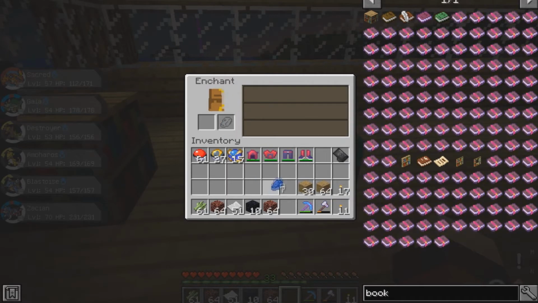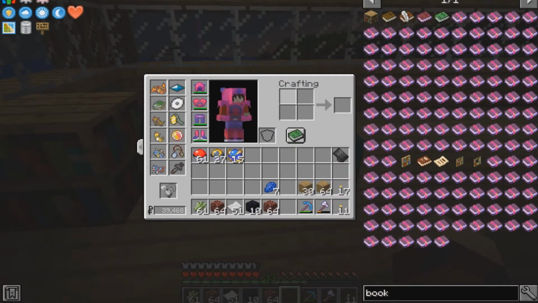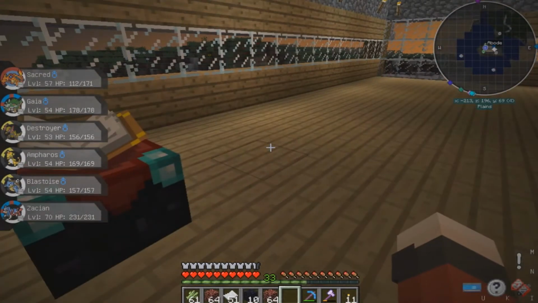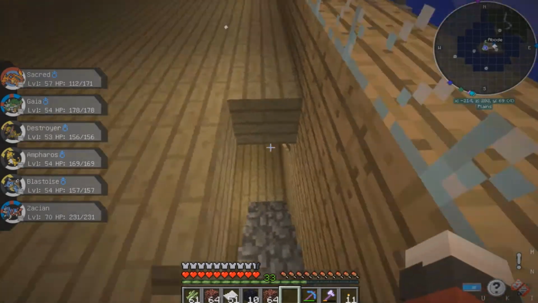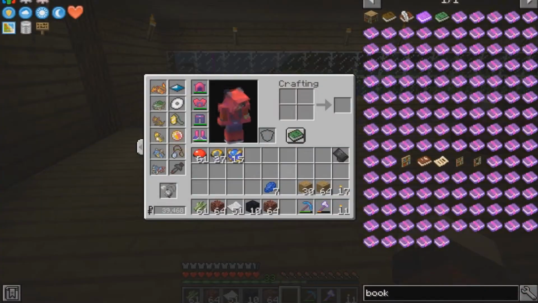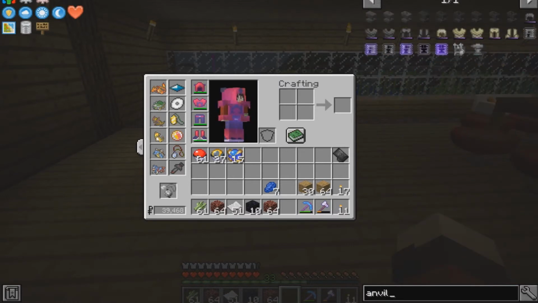Alright. Eater, skeeter, pumpkin eater. So let's throw this on. Your boy's enchanted. Yeet. Look at your boy. We're actually glowing. Alrighty. So I think another thing I need to make is an anvil.